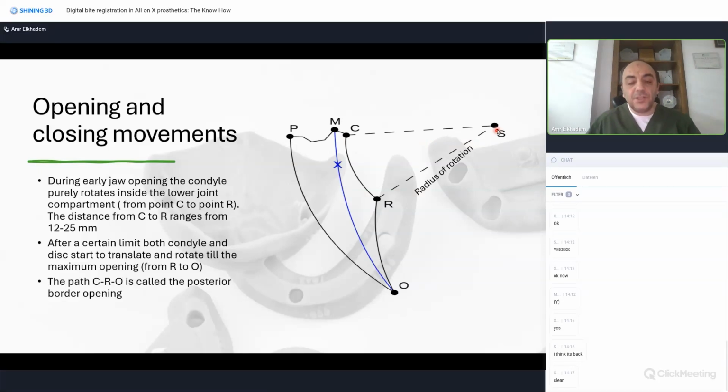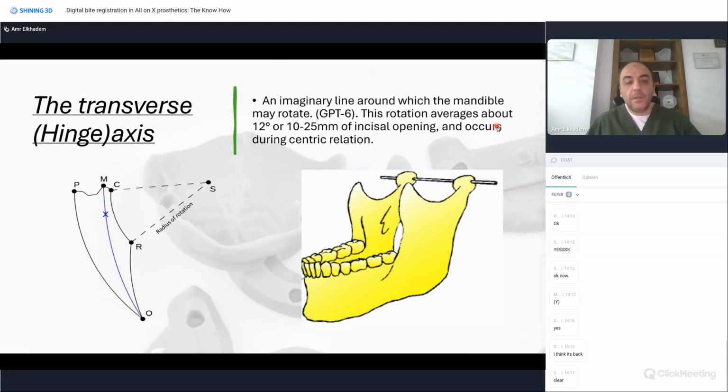Since the condyle is not translated, we can understand that at this position the condyle is centric, and at this position the condyle is also in the same position. And all the way through this part of the path, the condyle is still centric. So there is a range of motion, an opening and closing motion, where the radius of rotation between the condyle and the incisor point is called the radius of rotation. And during the whole path, this condyle is always in what we call the centric position.